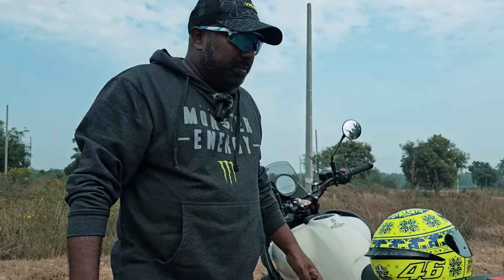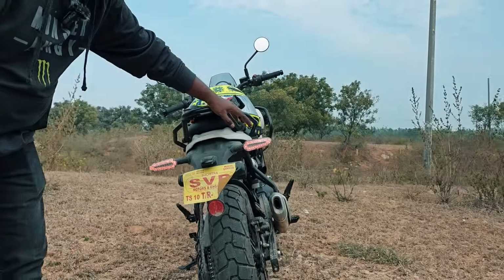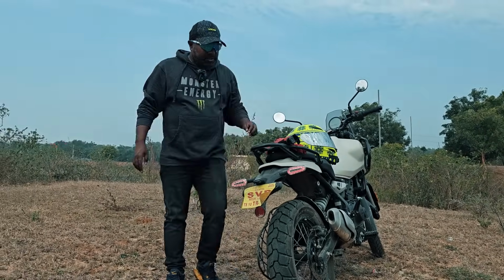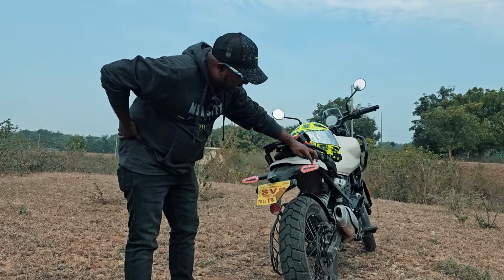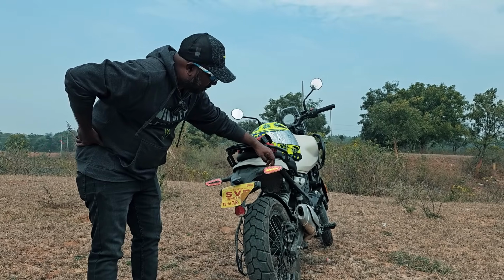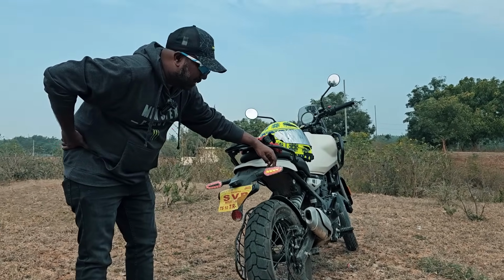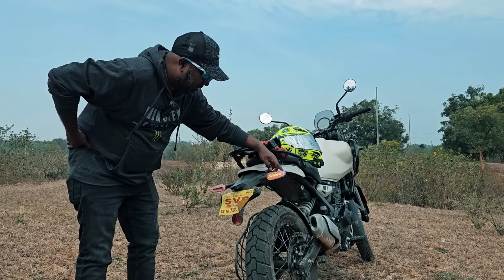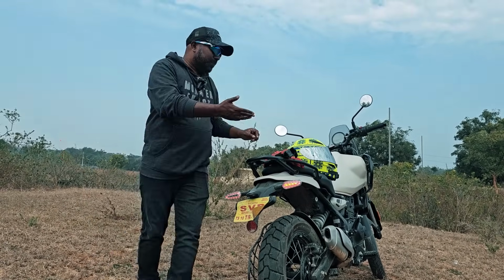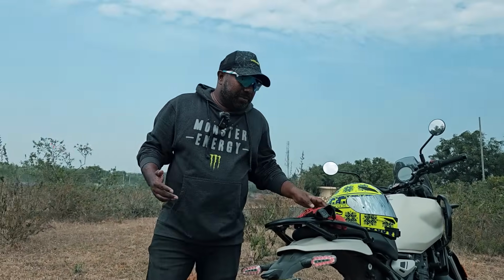Again, the tail lamp. You might be wondering, where is the tail lamp, Dinobhai? Well, the tail lamp is this one, and the same thing integrates the turn indicators. If you can see, this has turn indicators integrated into the stop lamp. So that is clever engineering and top class engineering as well. Nowadays, almost all the bikes are trying to adopt the same philosophy, where you have the turn indicators doing the job of a stop lamp. So it looks seamless and it looks well put together. So I think we've covered everything.